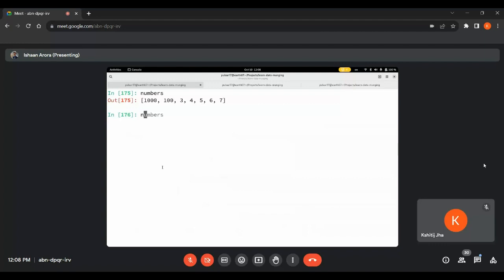Lists in Python, like I said, every data structure in Python is very versatile. Lists support a lot of methods, right? One of the few useful methods is append. What it does is it appends an element to the end of the list, right? So if I say, let's say 11, and I print numbers again, it added 11 to the original list. So it is mutating the same list. It's not creating a new list. It's adding the element to the same list.